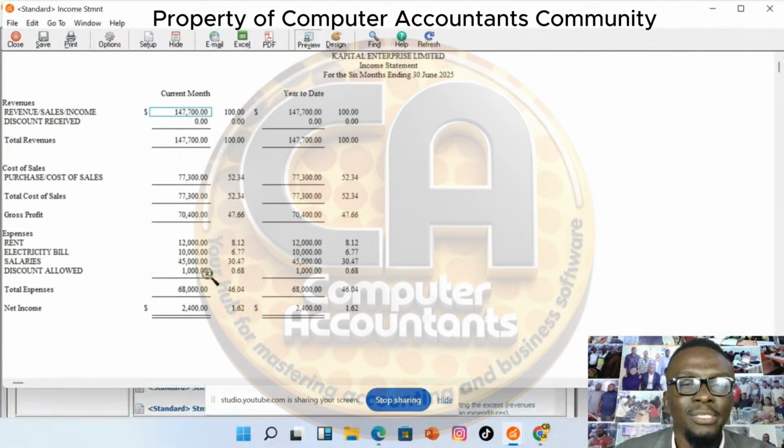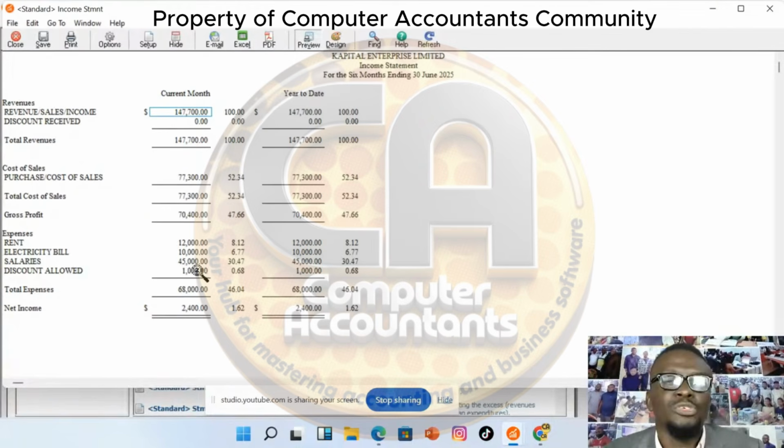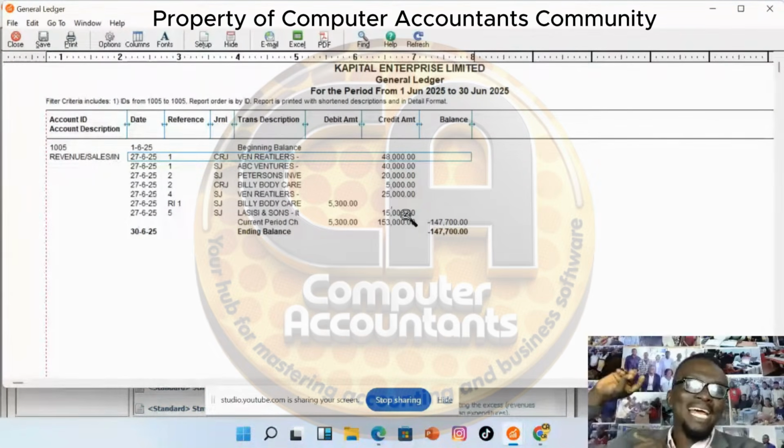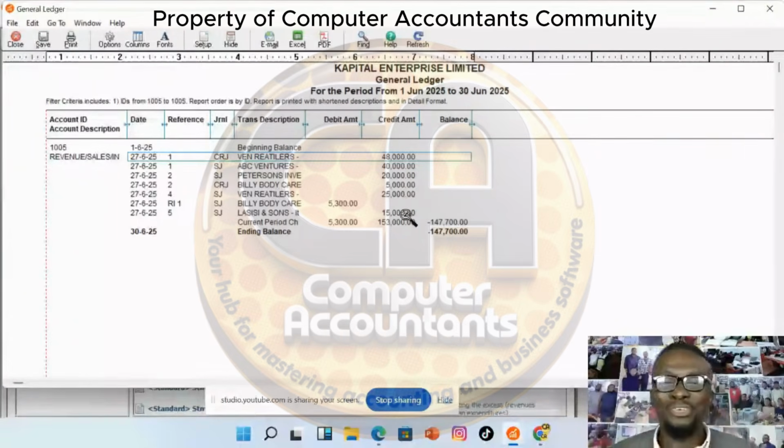Okay, now look at that one. Did you see this? Look at that 1,000 sitting in our expense, because it's more like a loss to us. Let's check if his money entered here. The VAT has gone to the balance sheet. His VAT has gone to the balance sheet. That one is resting in the balance sheet. You see the expert knowledge around these things. Once you know how to navigate your way, you can effect any business transaction on this.